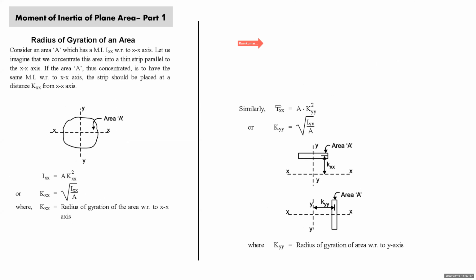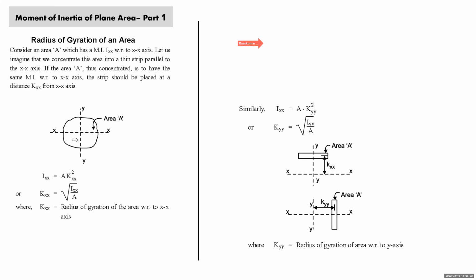What was the formula, how was radius of gyration defined? Over there, when you are dealing with mass moment of inertia, radius of gyration was moment of inertia upon mass. Here, same thing, it will be expressed in terms of area. Now, this is the lamina of area A. Ixx and Iyy are the moment of inertia of this lamina about reference axes xx and yy. Now you want to find radius of gyration with reference to x-axis.